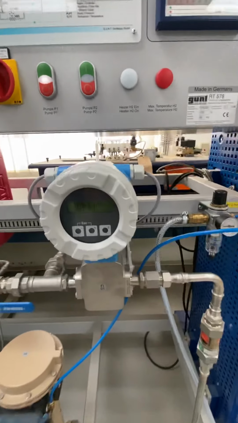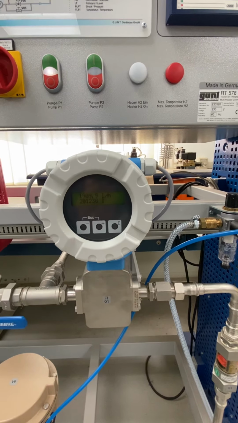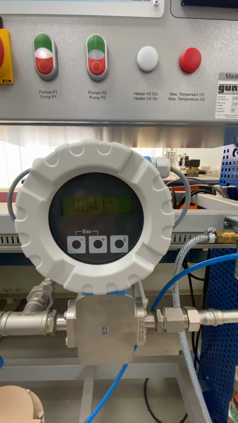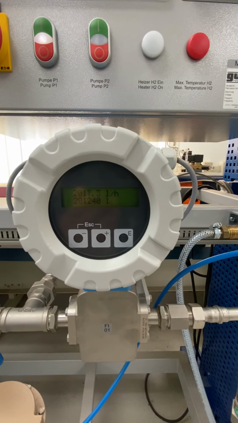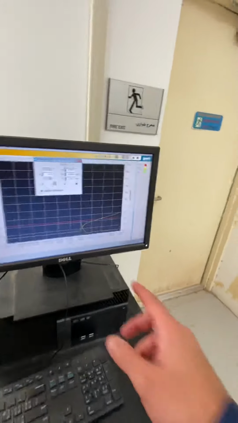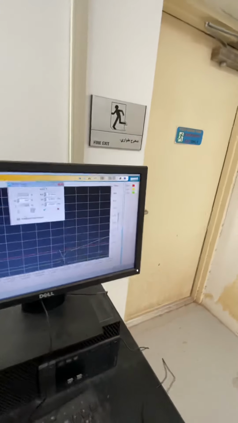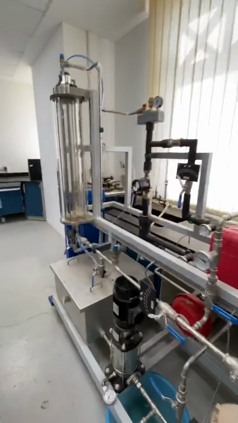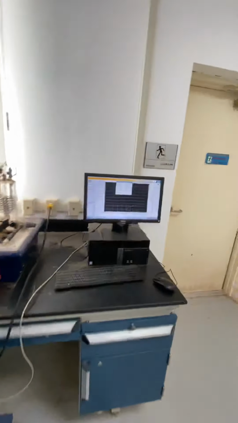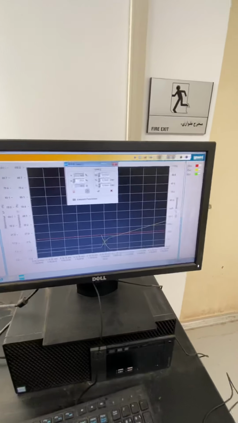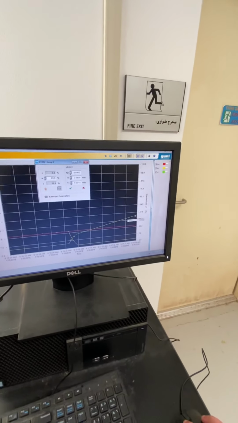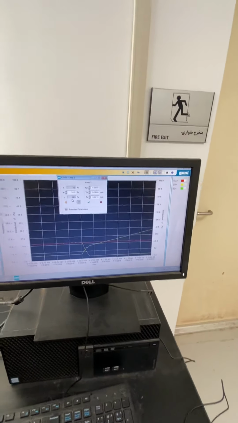Let's have a look at the flow rate. You can read it's now 1,900 and increasing. Now it's reaching 2,000 liters. We'll continue to do that until the process value is brought back again to the original set point. Now in this situation, as you can see, guys, the previous output signal in the steady state operation is very low compared to the output signal right now. The output signal is increasing.